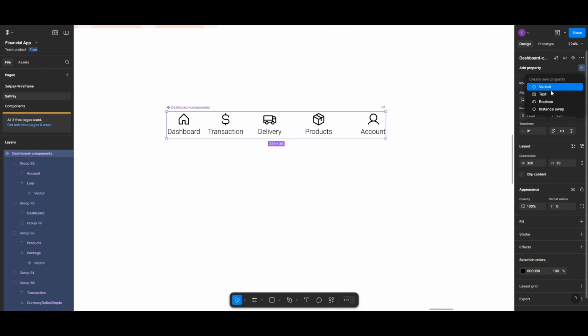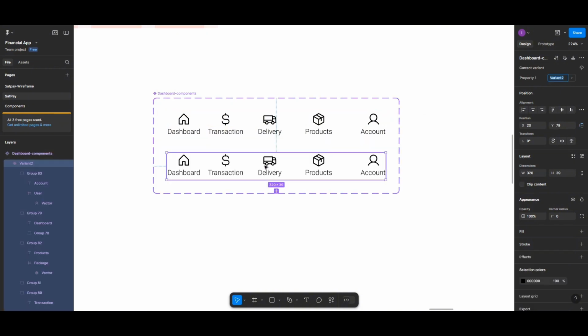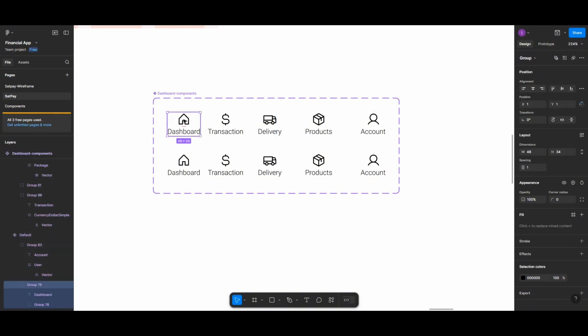Then we'll add properties, which is going to be the variant properties, right? And the first one should be the default state, and the second one and subsequent one will now be the one that we're going to modify. Okay, the reason why we're creating the component is to just show an active page that the user has clicked on. So we're going to start from transaction. Home by default should be an active page, right?